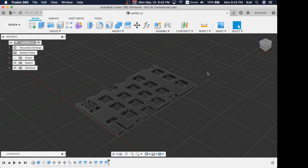I had shipped off a plate to get it. I'll show you how I arrived at a plate in a minute. But right now, I just wanted to show you that this part right here is what I printed, and I want to back up through the timeline.